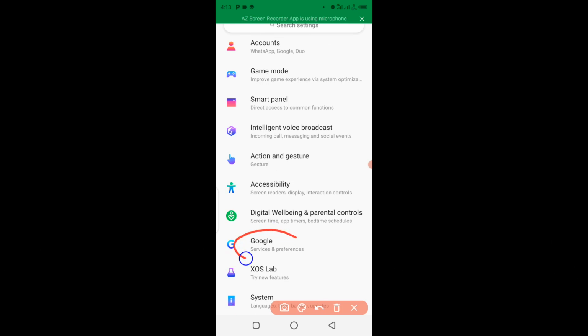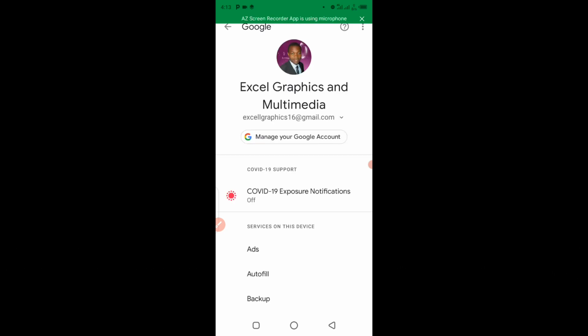Then you look for Google. Then you click on it. Then from this point, the next thing you have to do is to click on manage your Google account. You click on here.